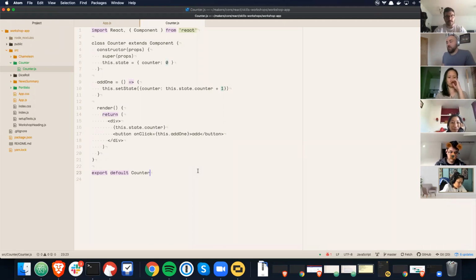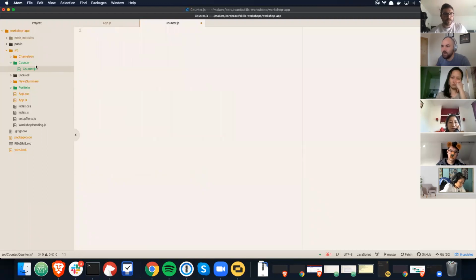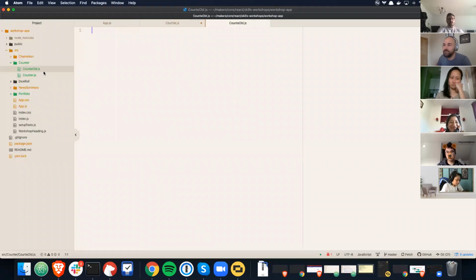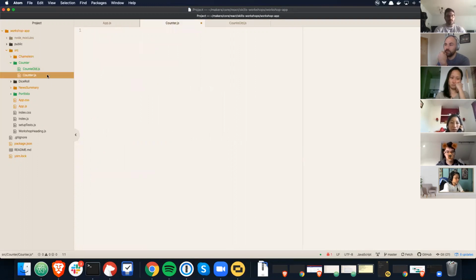So we've made a component, but we want to manage state. So we've chosen the option of using a class component with a constructor function to manage it. So let's see the same thing, but using a state hook. So I want to keep this. So let's move this into a new file called counter old. And let's write the same thing, but using a state hook.